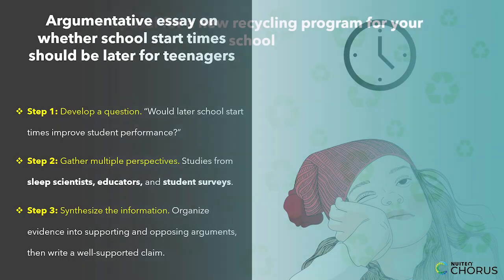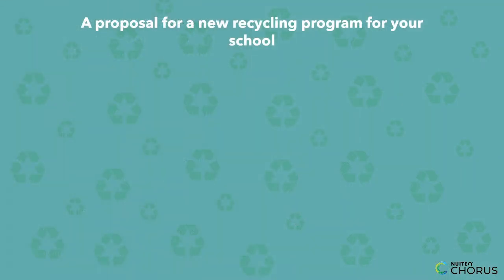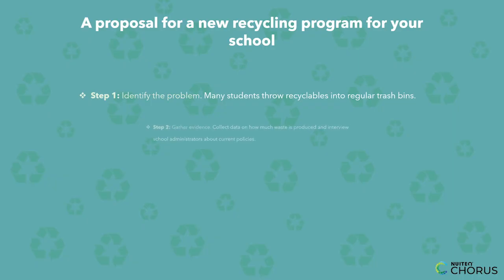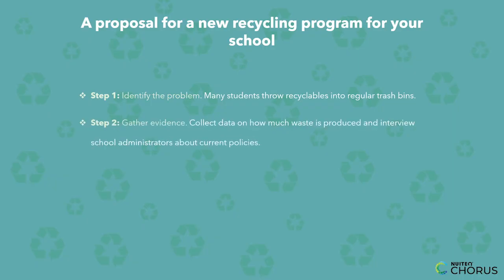Finally, let's look at a real-world example, using research to solve a problem in your community. You and your classmates want to propose a new recycling program for your school. Here's how research plays a role. Identify the problem. You notice that many students throw recyclables into regular trash bins. Gather evidence. You collect data on how much waste is produced and interview school administrators about current policies. Compare solutions. You research how other schools handle recycling and what programs are most effective.